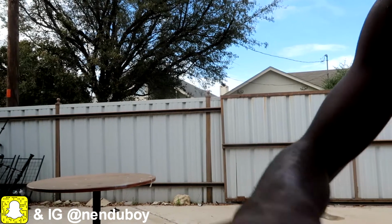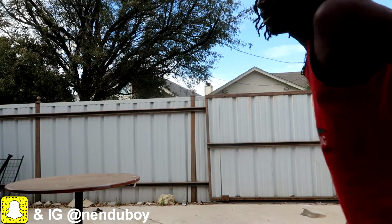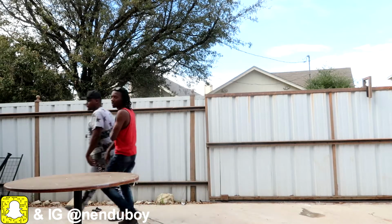So this is where I'm gonna be working on the car from. You guys are gonna see that, man. This is where I'm gonna be working on the car. I'm gonna bring the bumper in here.